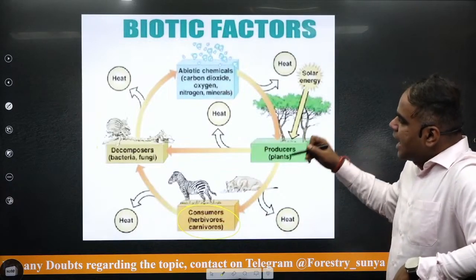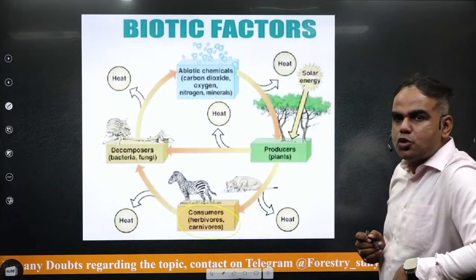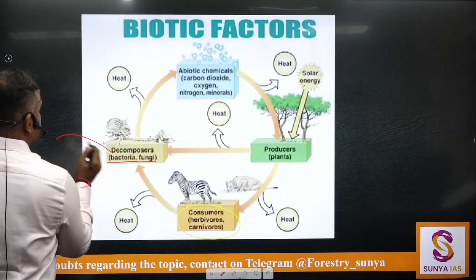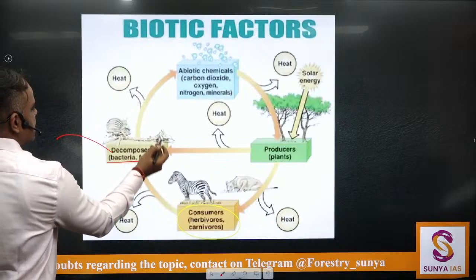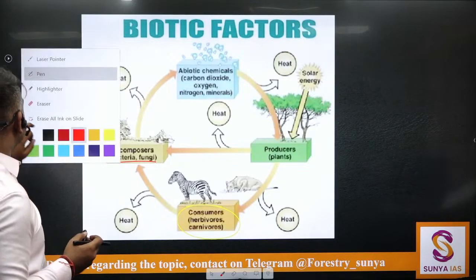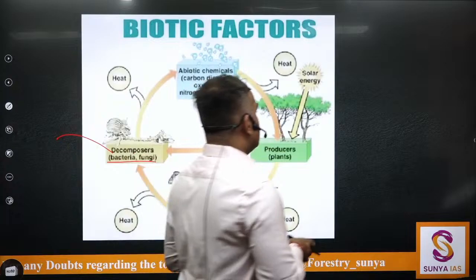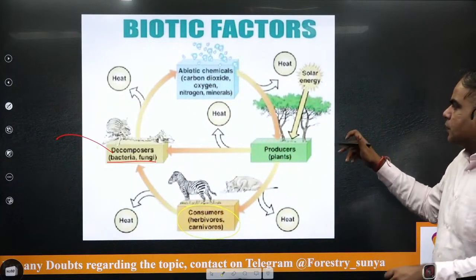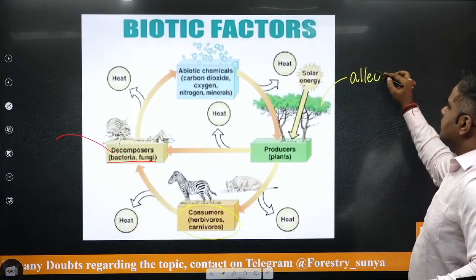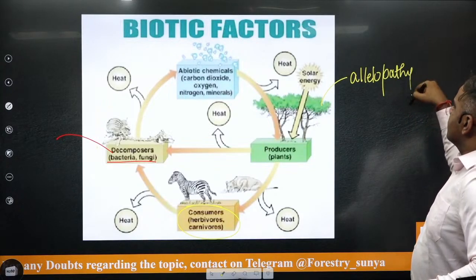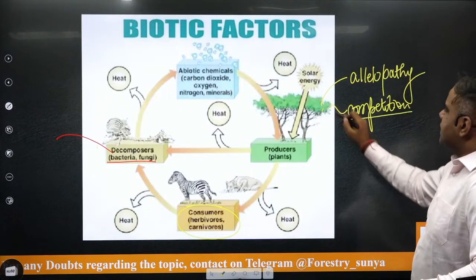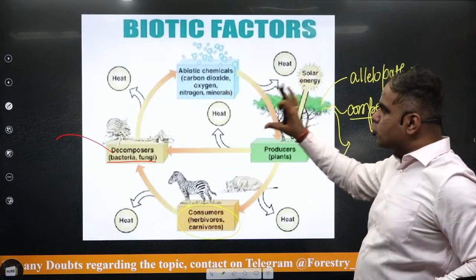Then we have the aspects like decomposers, right? Decomposers can also mean bacterias, the fungus, molds, these are all decomposers, right? Now when we see the biotic factors, for example if there are plants available, so first of all there is going to be an interaction between the plants themselves. If the plants are very close together, we can even talk about things like allelopathy, things like competition, parasitism, predation, etc. So there are a lot of factors that will go through here, right?